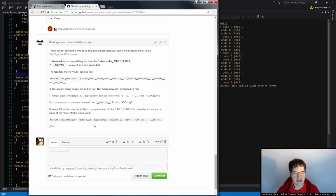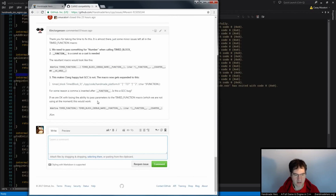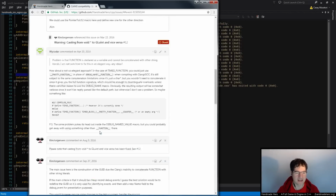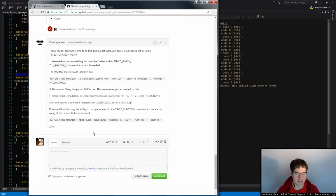Now, like I said, I don't understand why this didn't show up there, but it looks like Kim didn't reopen the issue. It might be because he can't, I don't know what the rules are on GitHub. It may be that I accidentally closed it in a way that only I have the authority, because it's my project, to reopen the issue. I'm not sure. But anyway, I'll just write it here so he can see it. And I do get email notifications when people reply to these issue streams, and so in that way I can know if there was an additional problem with it, even though it's not listed as an open issue anymore.